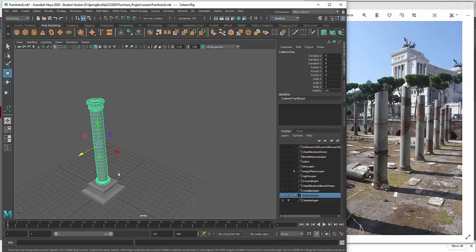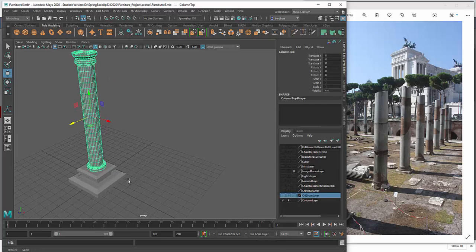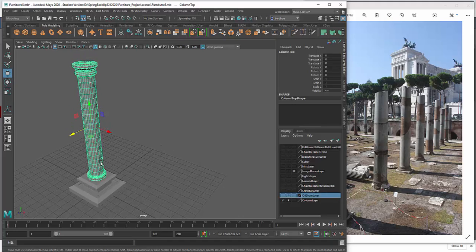The reason why I have that is because I actually brought this into Mudbox and added a normal map. I did some texturing on it and so forth. We're not going to go into that for this tutorial, but we are going to basically show you how to do a column of some sort. So I'm going to turn off the visibility of this guy.